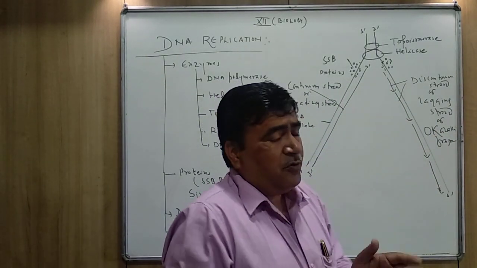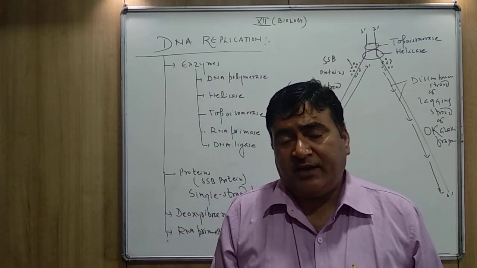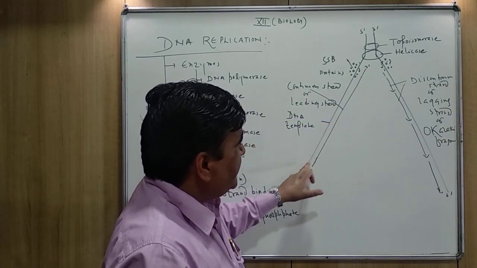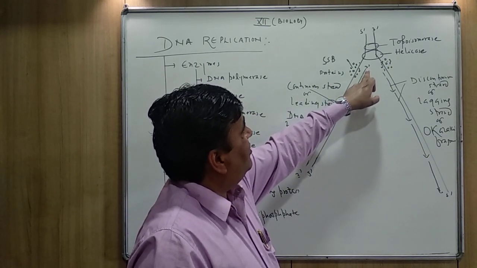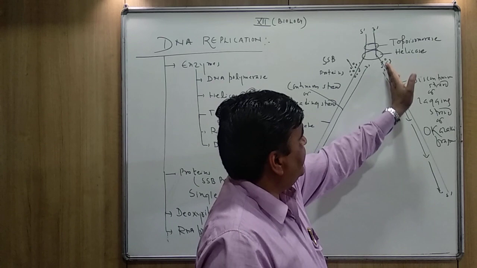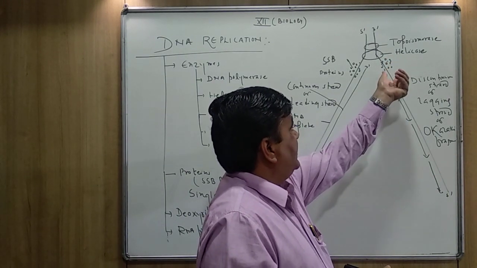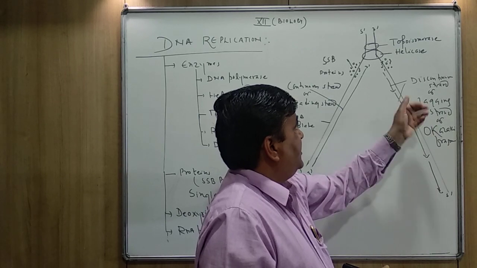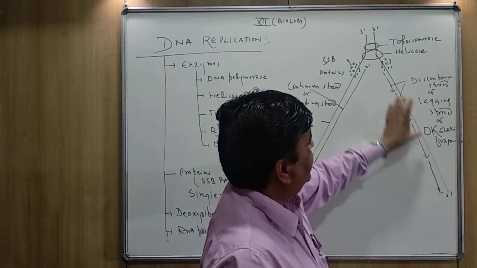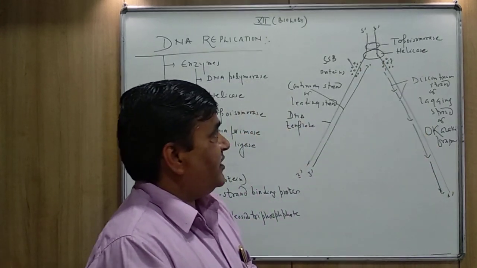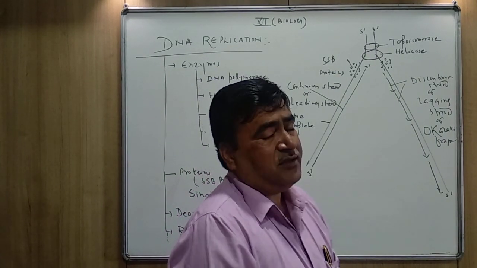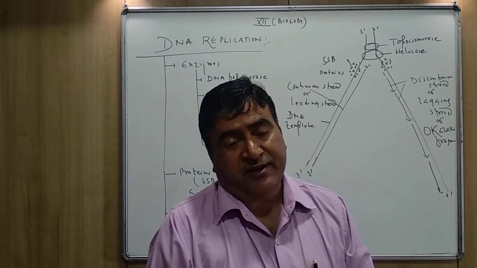So, when the two strands are synthesized on the DNA template, one strand, you can see here, is the continuous strand. The continuous strand is also known as the leading strand. On the other hand, on this template, the newly synthesized DNA strand has short stretches of segments, and these are called Okazaki fragments, or you can say the discontinuous strand, also known as the lagging strand.